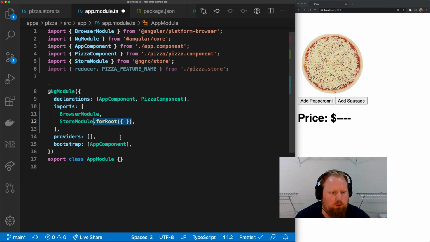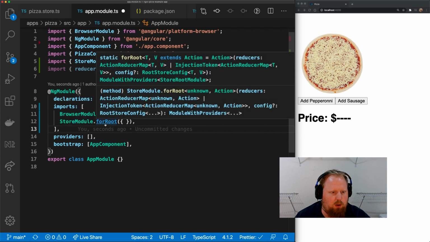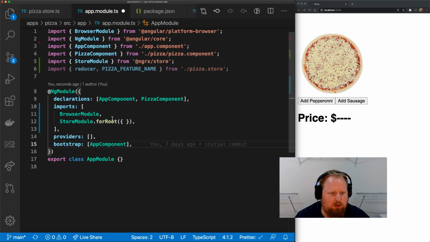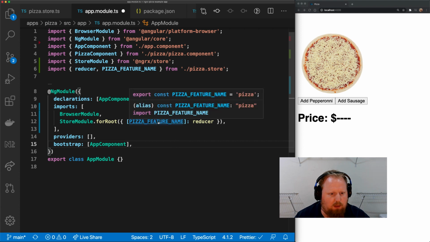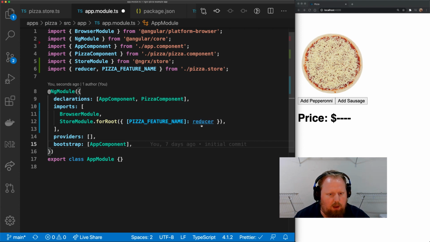What this will do is signal that we are at the root of our project, and what we need to pass into this method is what's called an action reducer map. That sounds fancy, but really all it is is an object that's going to map our feature name to a reducer. Since we only have the one slice for this application, we'll simply do that by taking our pizza feature name, which is just pizza, and setting that to the reducer.